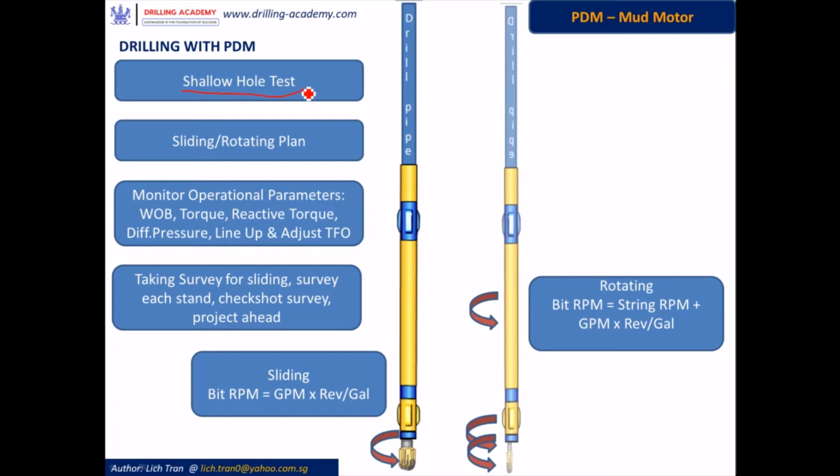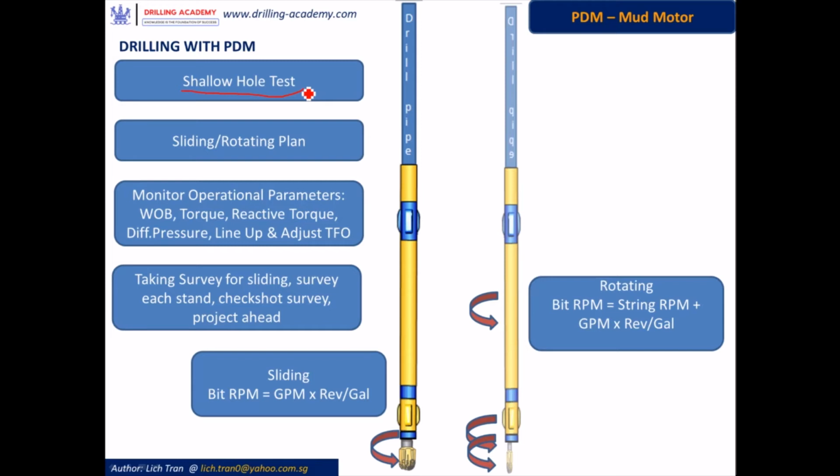Drilling with a mud motor is all about sliding and rotating in combination. A good directional driller will have a sliding and rotating plan in his hand at all times, and he has to slide and rotate in combination through both the curve sections and the tangent section to achieve the desired well path. Somebody may think that drilling through the tangent section is all about rotating, but that's misleading, because formation always has what we call formation effect. It may push you to the left, push you to the right, up or down. So then you have to do sliding to correct for the formation effect. Therefore, in the tangent, you still sometimes have to do sliding.